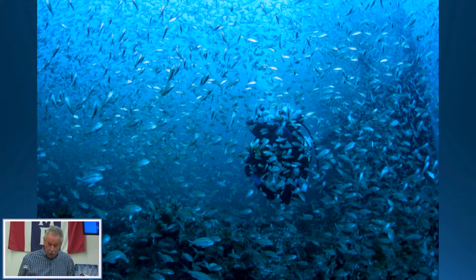Sometimes there are so many bait fish you have essentially no visibility, and it really makes it impossible to take a picture. I'll admit I got totally lost one time on the wreck because I couldn't get any point of reference. Luckily I finally found the edge of the wreck and was able to make it back to the anchor line. Another option is to come up — if they don't go too high — and get above the bait fish, where you might see a reference like the anchor line or the engine.